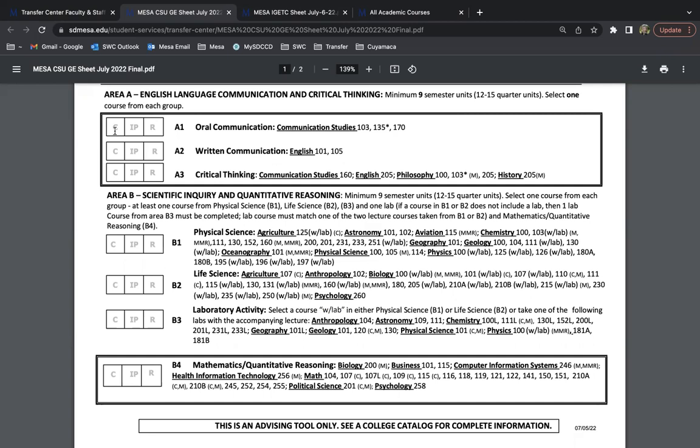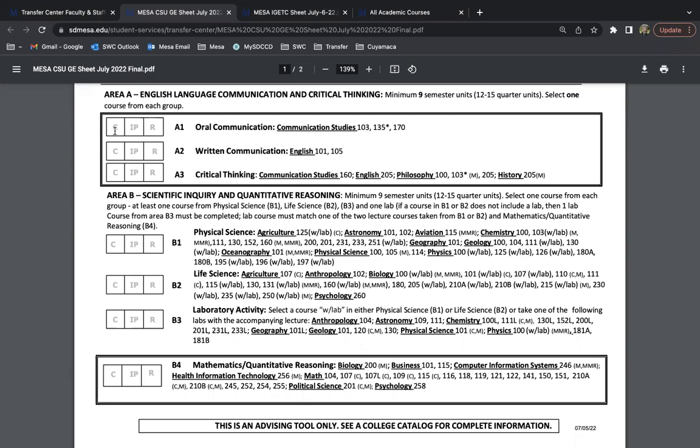You always want to make sure that you're talking to counselors and meeting with counselors so that we can do our best to double count your major preparation requirements with your general education requirements so that we can get you to your goals as efficiently as possible. We know that you all do not want to take a bunch of classes that you don't need. You really want to know exactly what you need to get to your goal. And that's our job here in counseling, to make sure that we're getting to that goal as quickly as we can.